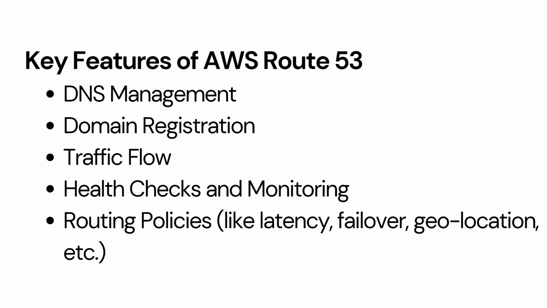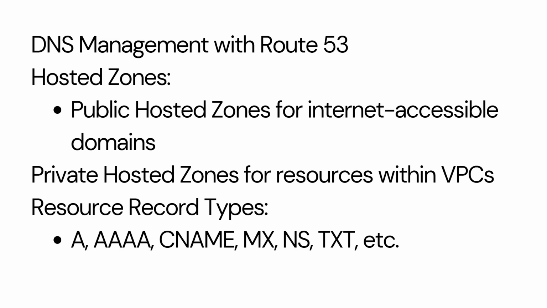And okay, now DNS management with Route 53. Hosted zones. See, we have something called a public subnet. Normally whenever we create a subnet, it is private by default because it is hosted in a virtual private network. To make it public, we use internet gateways. We say okay, this particular domain name has to be accessible to the outside world. We do it with the internet gateway, and the internet gateway makes it accessible to the public. This is termed a public hosted zone, that is, internet accessible domains. And private hosted zones are within a VPC, a virtual private network.